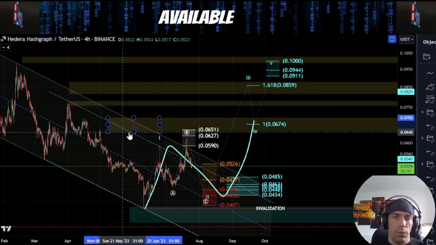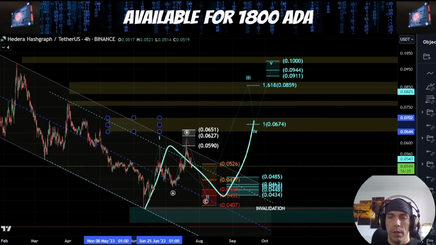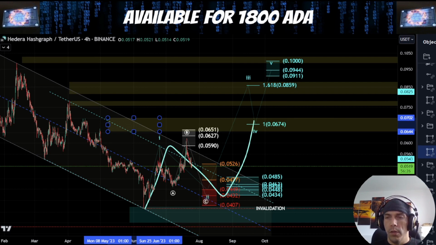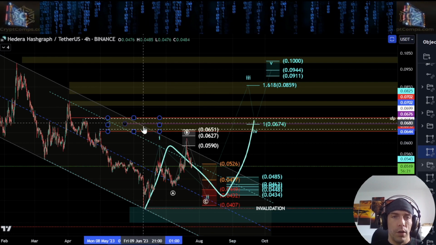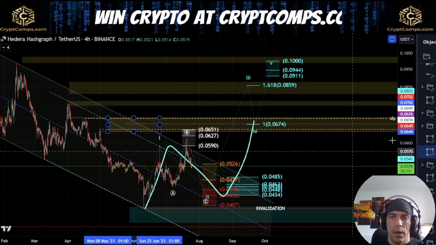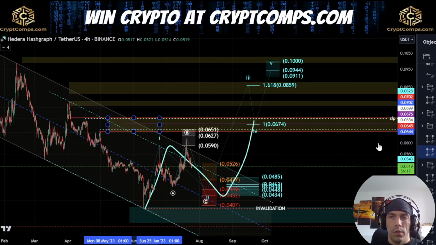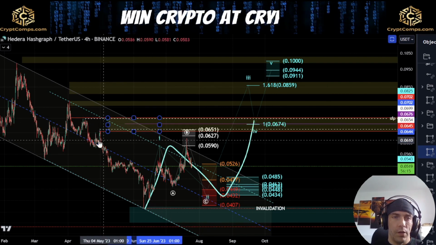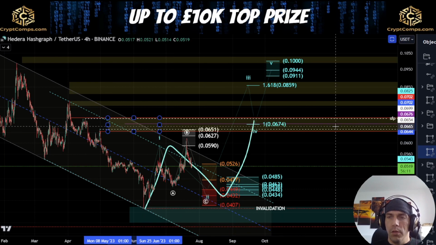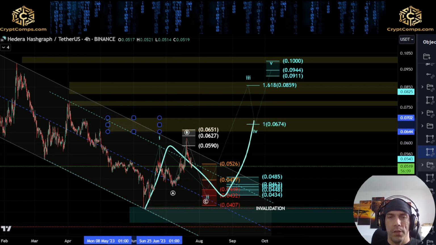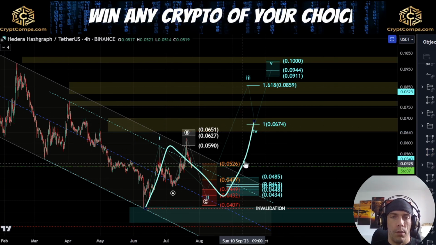We do have a target box up here between the 0702 and the 0644. Now, within this target box, what we do have is some daily naked points of control, as well as a monthly one that's sitting here right on that 1-to-1 towards this 0676. So I'm going to be keeping an eye on this level. There's also potential here to swing fail some of these highs. So it's a very interesting zone. If we do see price move up into that level, could be quite an interesting area to keep an eye on.